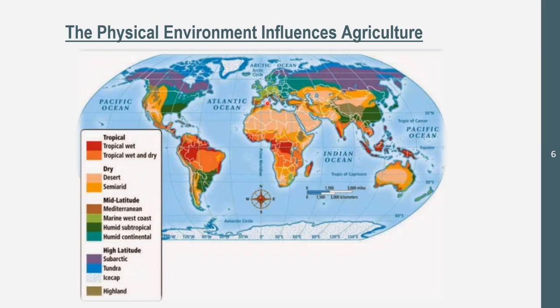Then we got our high latitudes, or our subarctic. These are also going to be called mid-cold latitudes. But this map calls it subarctic. So remember, mid-cold latitude, subarctic, and that's going to be our purplish-blue areas. So Canada, Alaska, a ton of Russia. Those are our subarctic or mid-cold latitudes.